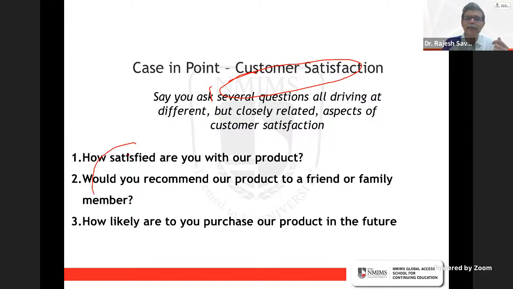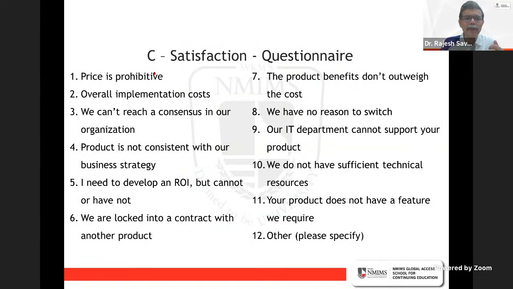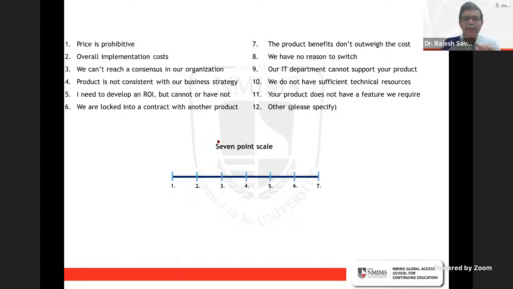If you're doing a survey of customer satisfaction, now over here, B2B. So please don't analyze these words. We are just looking at the example, and this is not HR analytics. So obviously, you can just forget the words which are there. Now, if you're going to do a factor analysis of this, let's do that. So first of all, you can either use a 7-point scale or a 5-point scale, right? Over here, price is prohibitive. So one being agree and 7 being disagree or whatever. You can have whichever way that you want to have. That doesn't matter.